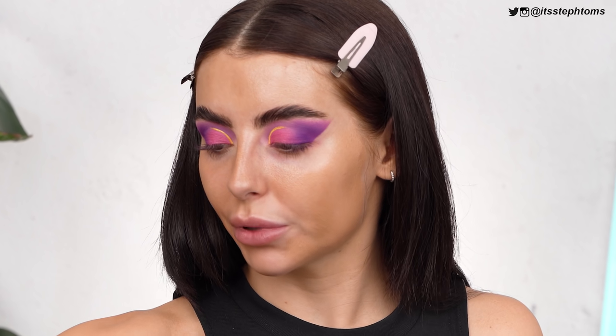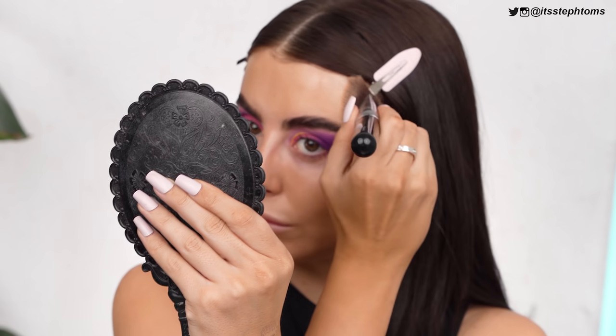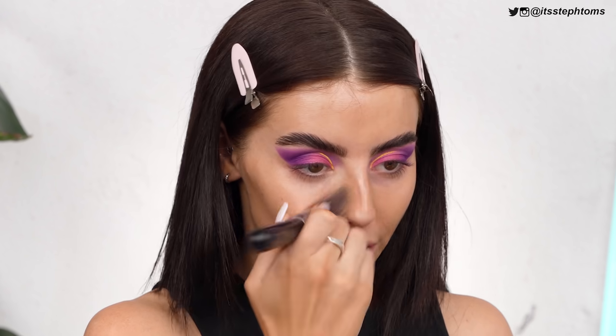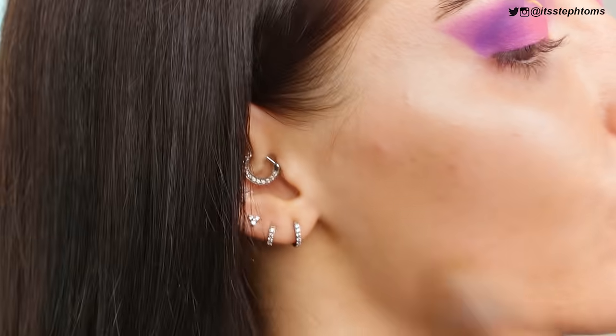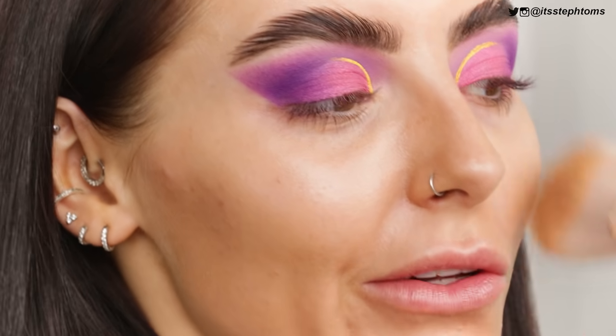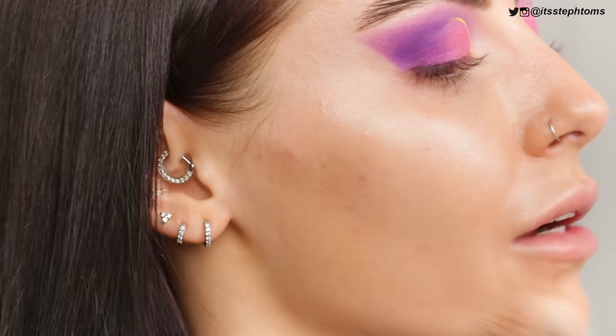I'm going to use a different brush because I feel like I'd probably just use something like this instead. It's got very, very light coverage, which is what you'd probably expect, but it gives you enough to blend everything out and just makes your skin look a lot more healthy. It doesn't really look like I've got foundation on right now — it just looks like my skin has suddenly gotten a lot clearer, and it's blending out with this brush quite nicely. This brush is weird but it does the job.